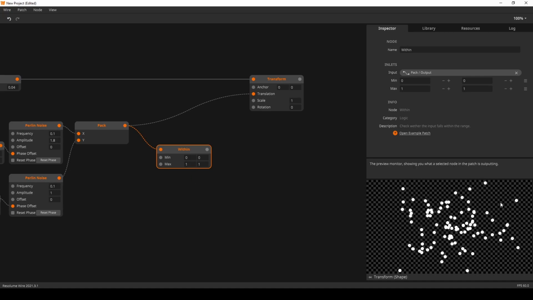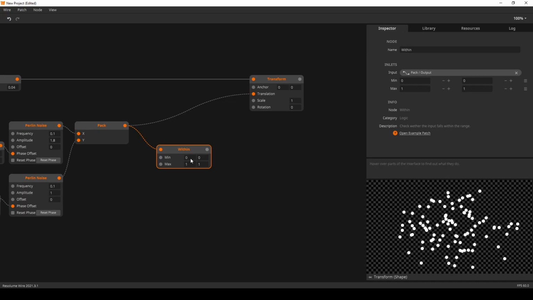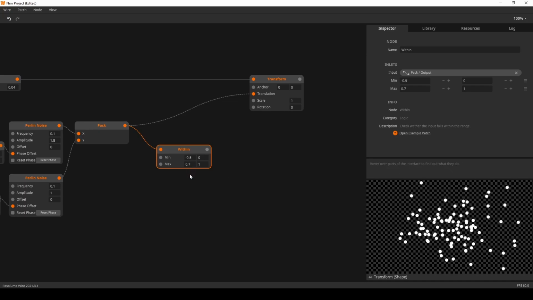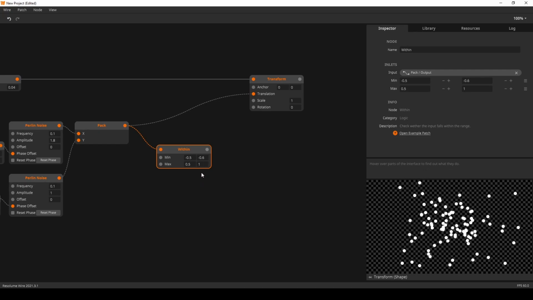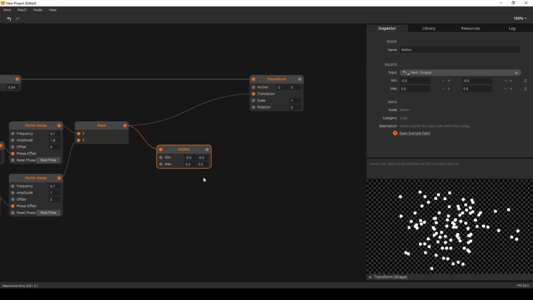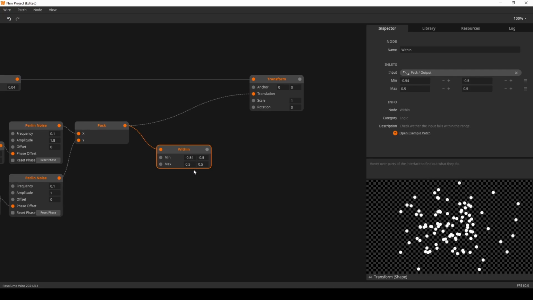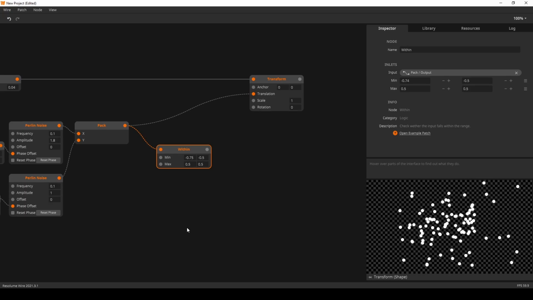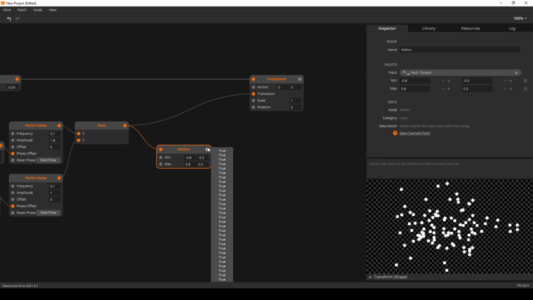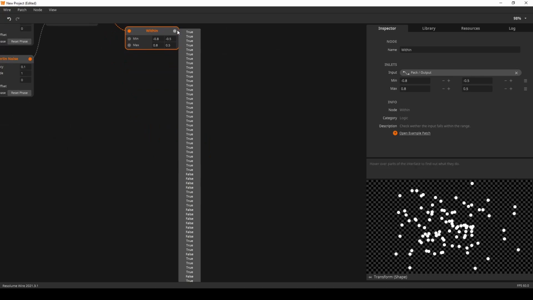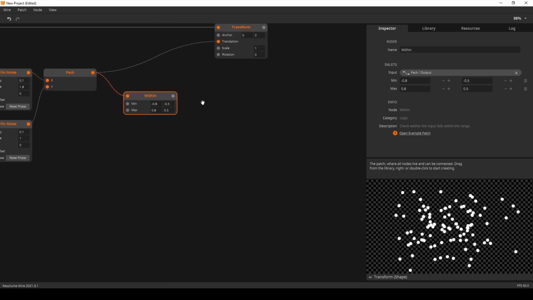So if the top is -1, the bottom is 1, then we want to be somewhere in between this ratio. Of course, our screen is wider, so we might want to increase the X, let's say 8. And we can get a big collection of trues and falses out of that.